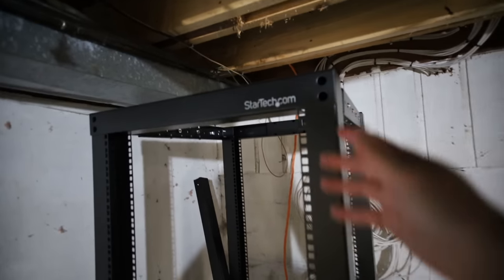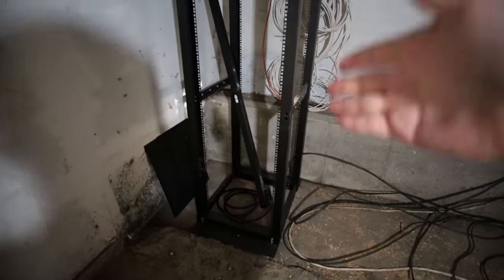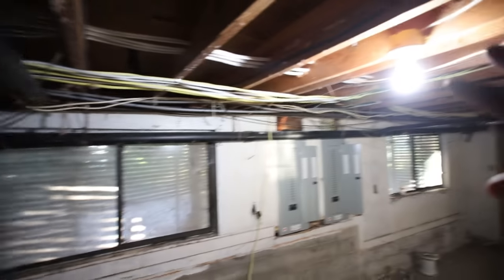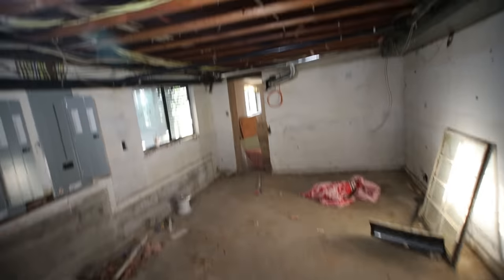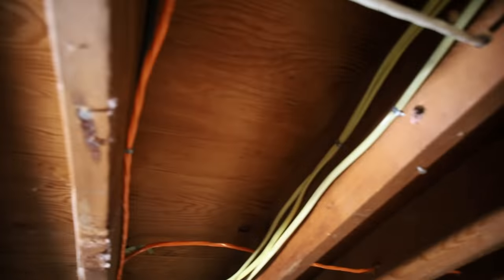This is going to go into the Cat6A patch panel on my StarTech 37U rack. Some people may be wondering why I didn't get a 42U server rack — and trust me, I wanted to — but simply the basement height here is not standard height. This house is pretty old, and when I measured, going to 42U was pretty much hitting the wood above. I'm not planning on drywalling the ceiling, so it's going to stay open. Down the road, I'll need to consider whether the mining rigs will ambiently heat up the upstairs, which could potentially be a problem.